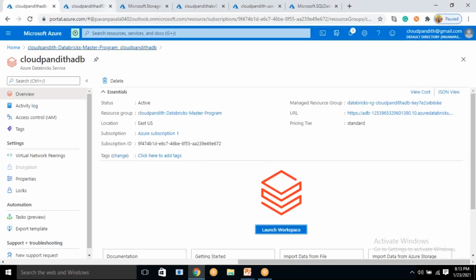Sometimes it will take more time to open. If it is taking more time, just close this and click launch workspace once again.